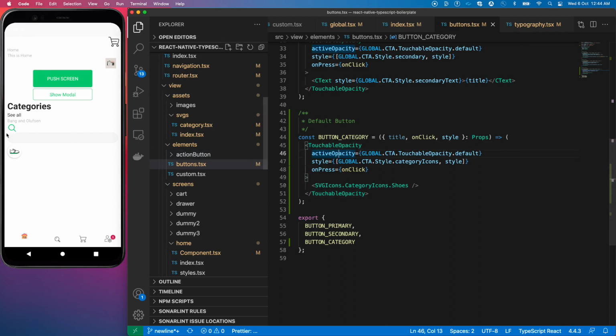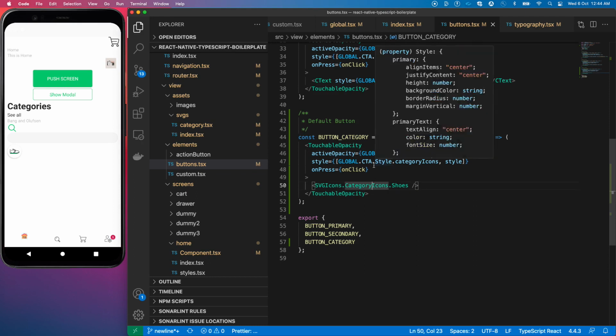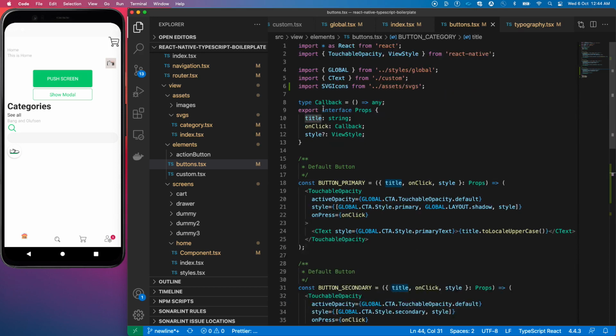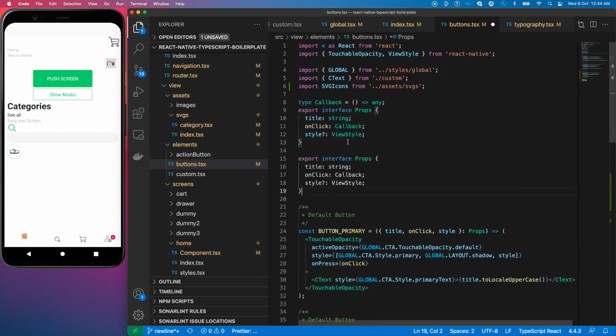Let's do one more thing. The icon is sort of hard-coded into this particular button. We can make that a parameter. What we'll do is we'll take icon as a prop and we'll pass it to this one. So that whenever we want to show a button of type category, we need to pass an icon for it. And the rest remains the same. We'll copy over the props, and we can call it icon props.